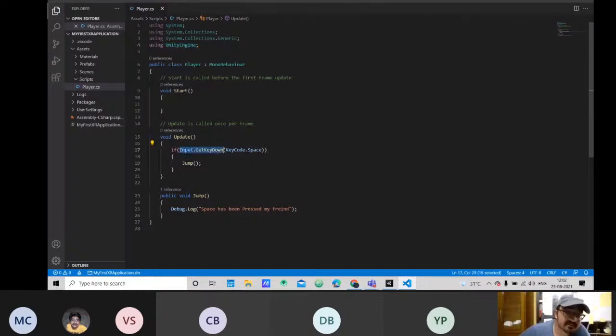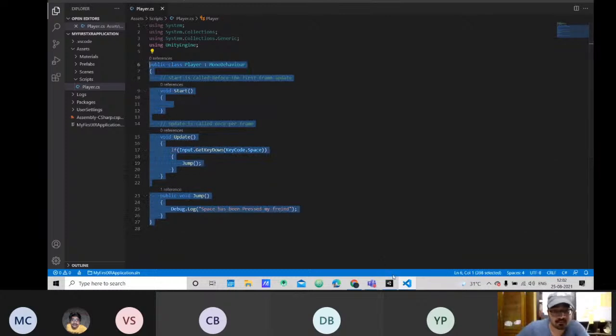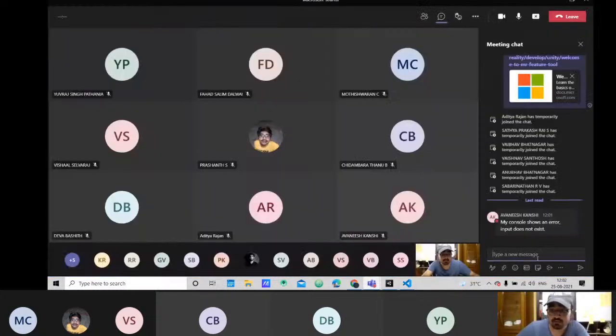This is handling the input system, so if you're facing that issue, either you wrote the key code.space as wrong, or there might be some syntactical error that you can correct right out here. Maybe I can drop this part of the code in the chat so that you can use it.